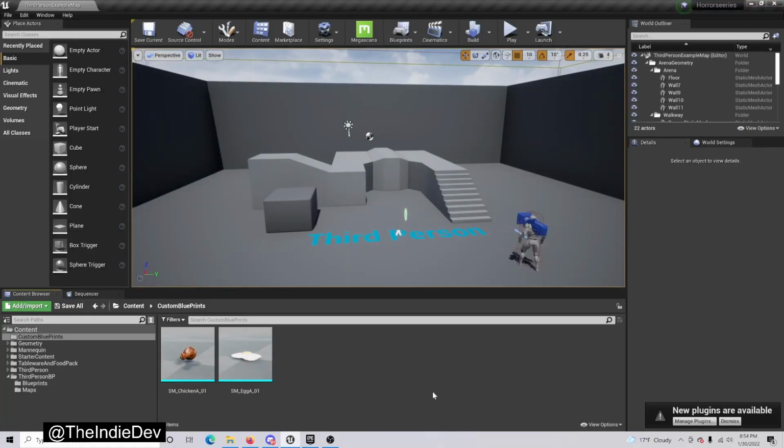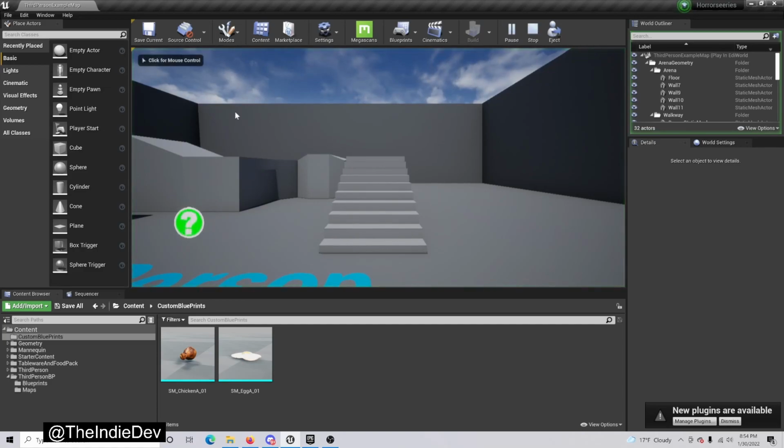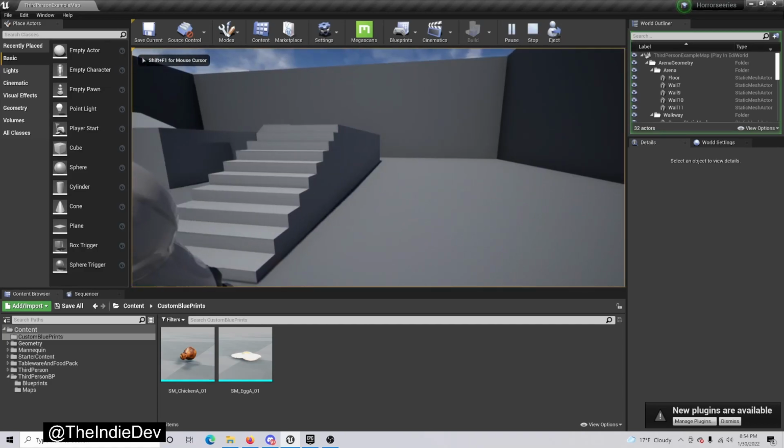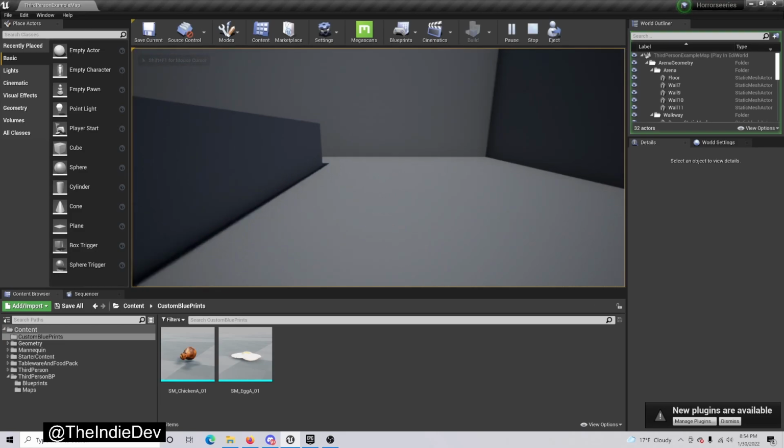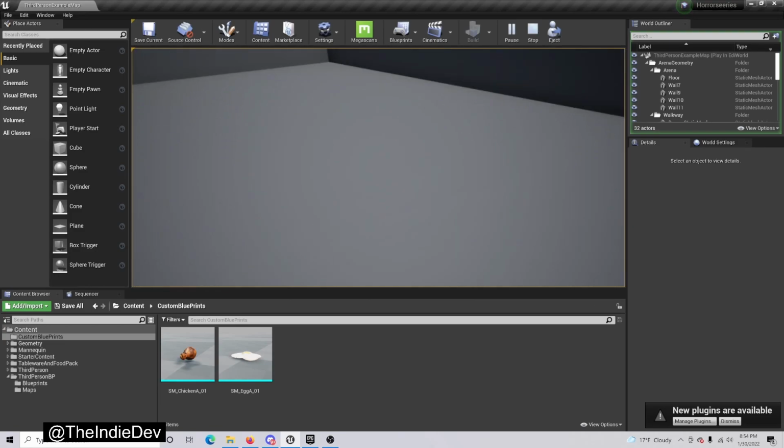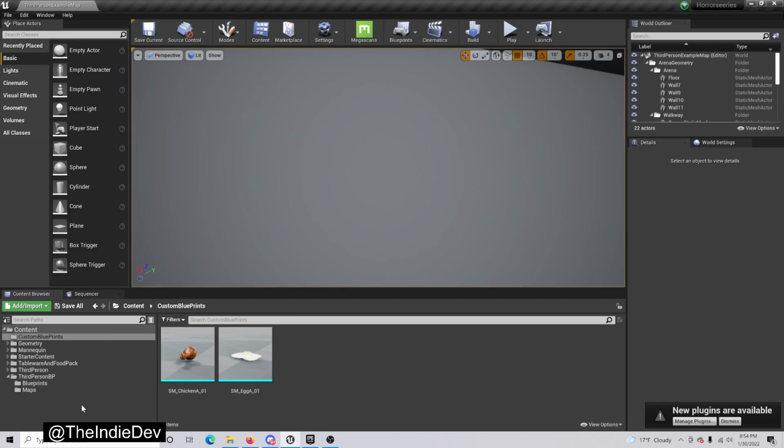Alright, sweet. Now that you got those items and you put them in, let's get started. So the very first thing I want to do is go back and add something to our third person BP. So what happens if I play, if you guys can remember, up here in the top right hand corner, after the 20 seconds, it will be like 75, 25, hunger, and it continues to drop down until the character dies.